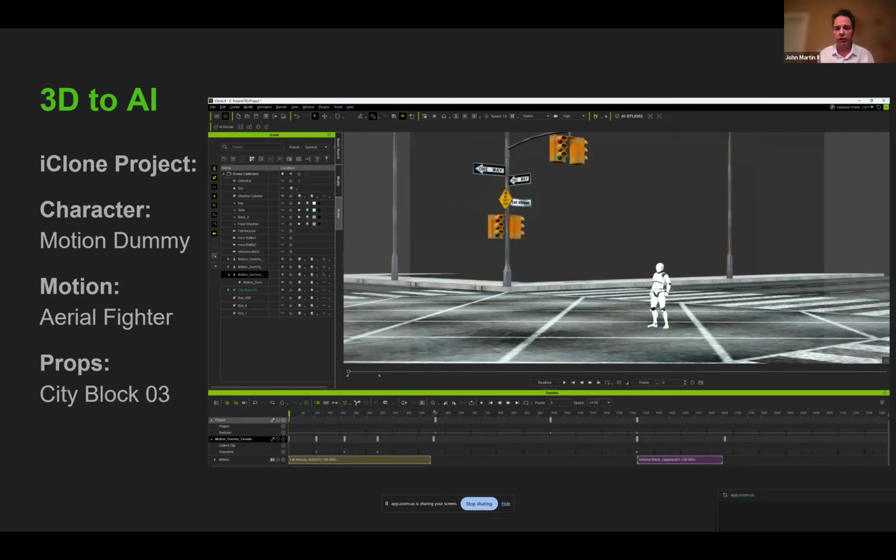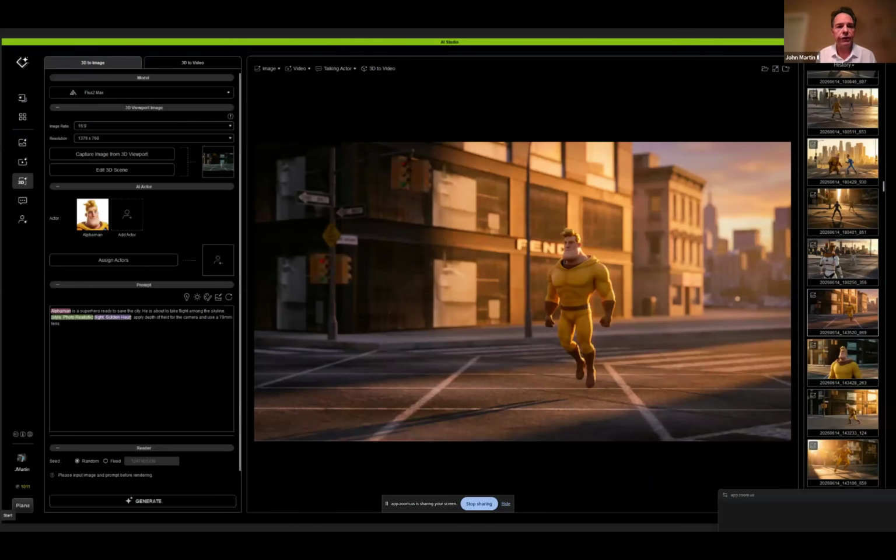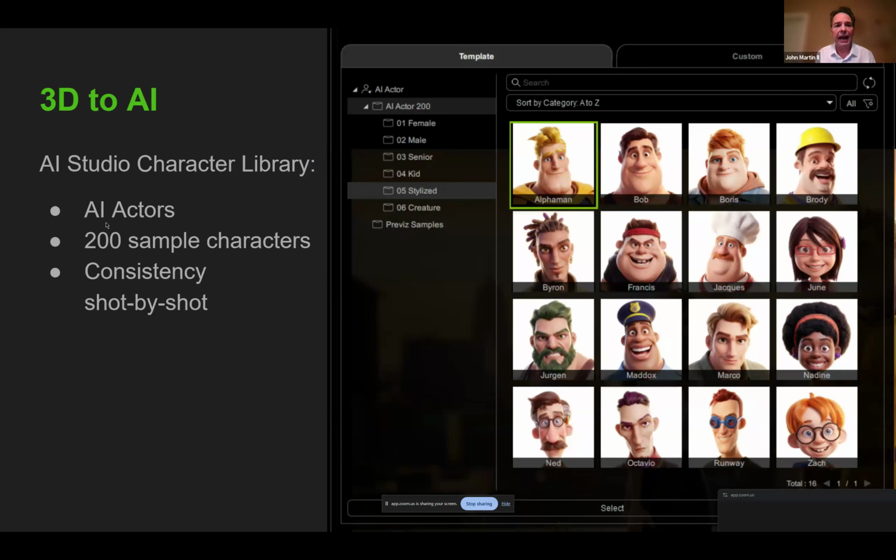And once I'm ready to start generating, then I can go ahead and utilize that inside AI Studio. And inside AI Studio, I basically want to set up a couple of things. I want to be able to assign an actor because I definitely had an idea of the persona I wanted to use. And that actor that I chose was Alpha Man.